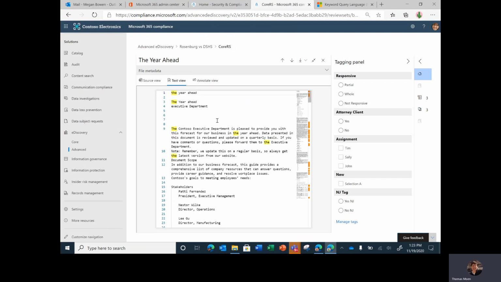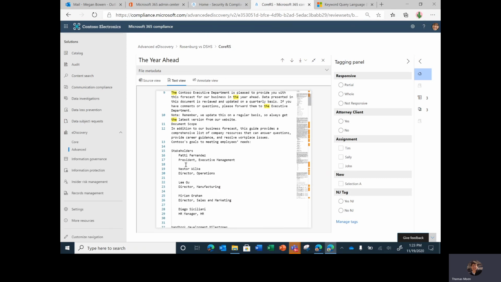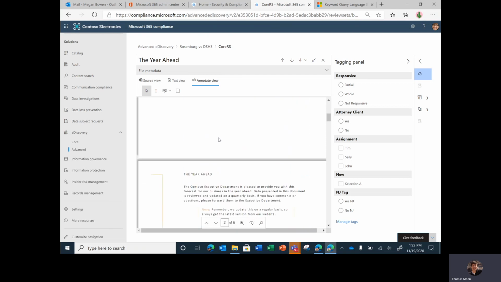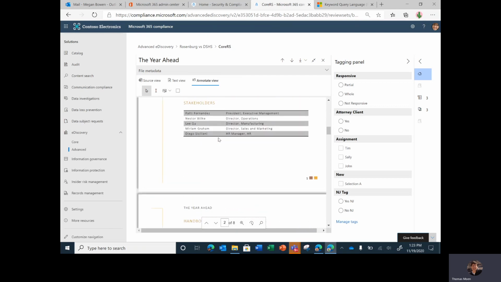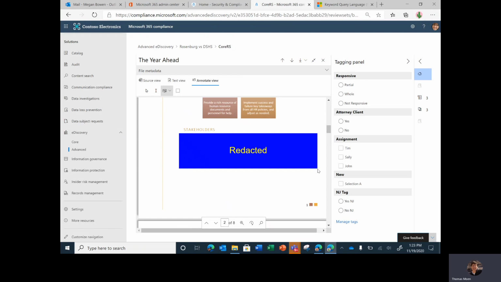The other thing I can do, if there's content or information as I'm reviewing here, and maybe, hey, I don't want people to see these stakeholders' names. I need to redact that. So I'm going to go into an annotation view and then find their information in this document. And I've got their information here, and I'm going to redact that. I can choose a different color if different things like maybe names and personal identifiable information is in a blue color of redaction. So I can redact this information away, have that redacted.